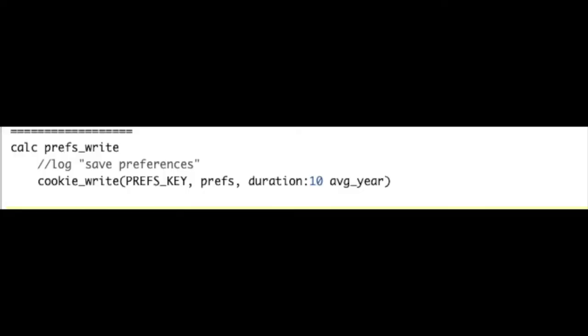Another thing worth noticing is that when the drag ends, we're going to save the divider width as a preference on the hard drive of the user. Now, inside a browser, there's a couple of ways to store things, but if you're just storing a few hundred bytes of data, which we are in this case, we can just use a cookie, and you can have a cookie last 10 years if you want. It's a cute way of making a preferences file. You could have also loaded it into an IndexedDB database, but a cookie is fine, and it's only one line of code to save the cookie.